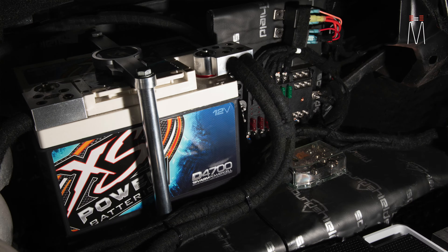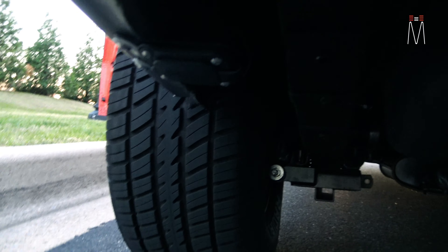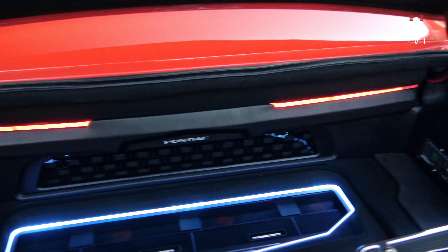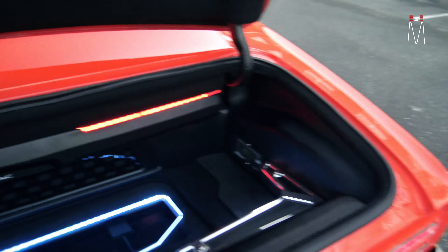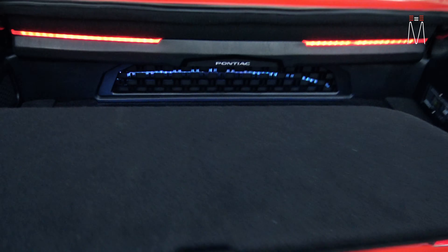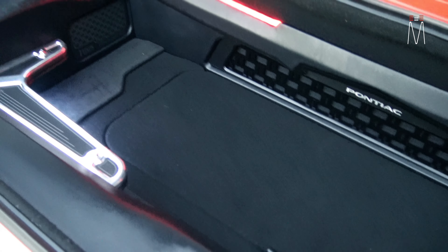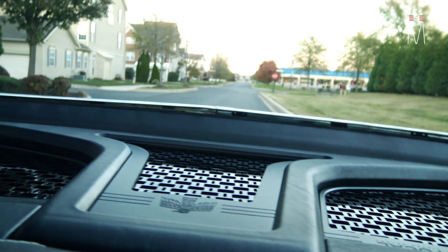We have our intelligent power supply from Excess Power hooked up to an auxiliary AGM battery from Excess Power behind the panel. To plug that in, we have an outlet right there which connects to the power supply - so at a car show we can have it juiced all day, or if it's in storage with a car cover on, it'll trickle charge the battery throughout the winter. The floor insert has Alcantara suede on the bottom and carpet on top - it falls right into place and you can still use the space for storage.